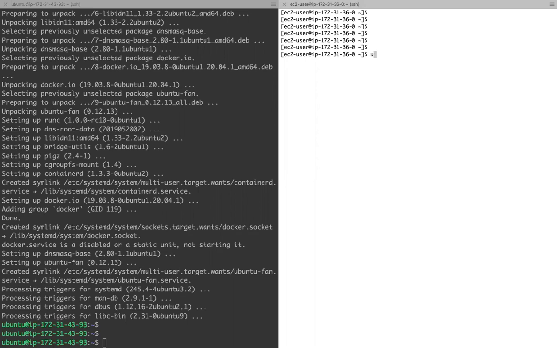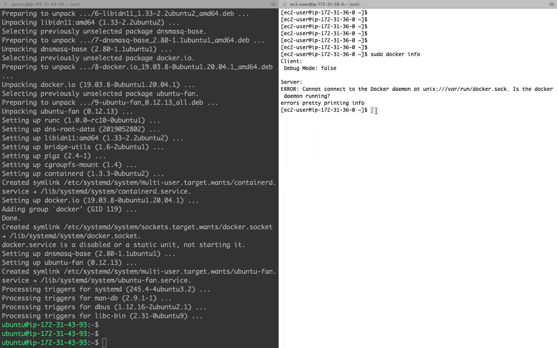You have to use sudo, or I don't want to use sudo always. Also, by default it is not running, so let me start this. The Docker daemon is not started here by default.